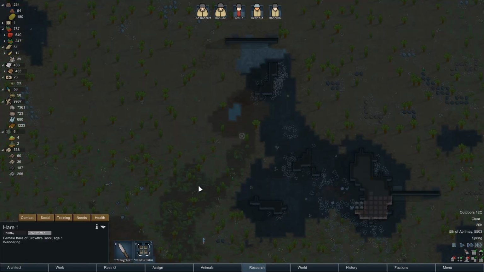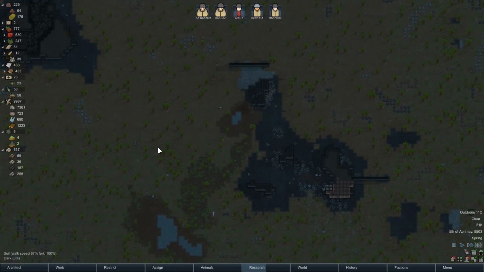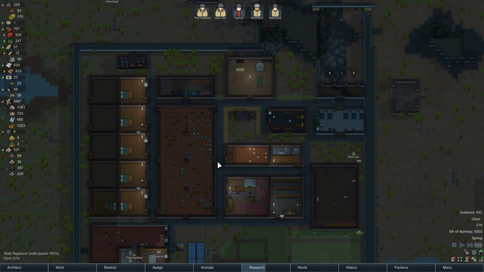The hare has been self-tamed. Can it be self-slaughtered as well, please? Appreciate that.